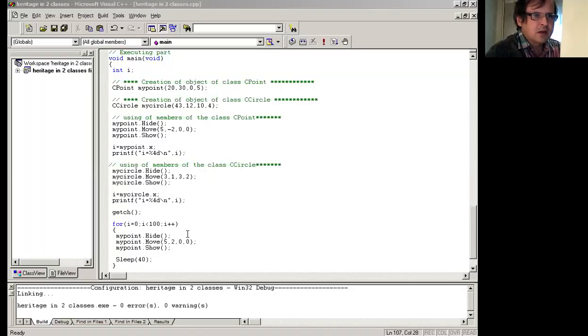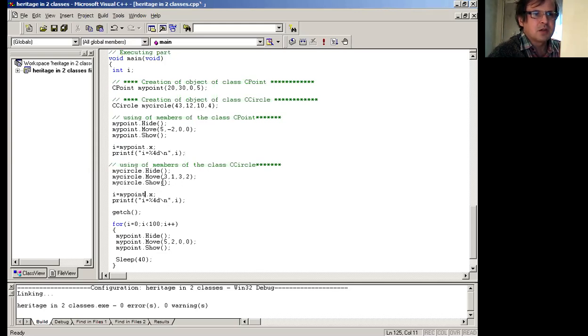Okay, so instead of my circle x, let us try to put here my point x, and let us see whether it changes or not, or maybe it is the same x.